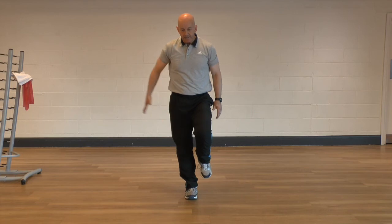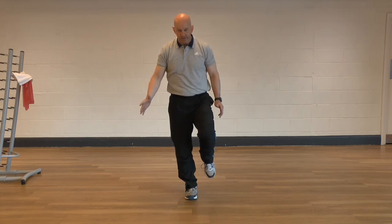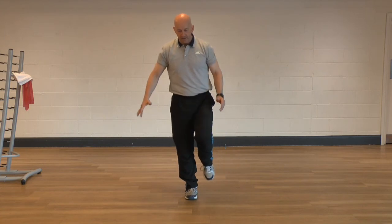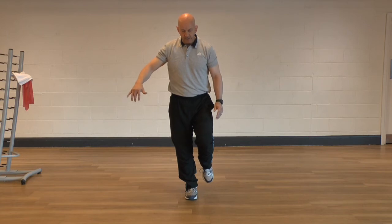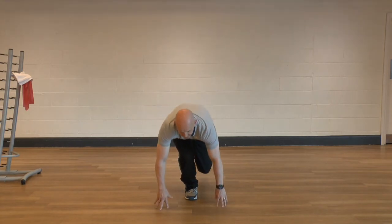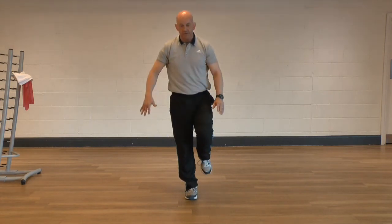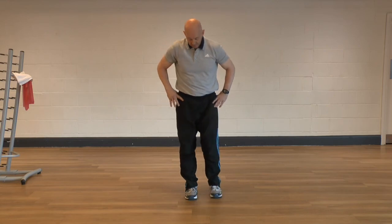The weight again down the outer border of the foot. So I'm keeping the knee pushed to the right. This is outwardly rotating my thigh, which means that my glutes are having to fire hard, and you can see how hard I'm having to work here to stabilise and stand on one leg and talk at the same time. So try and push the knee to the right as I go down, foot stays flat on the floor, and then reach back up and straighten up with a good balance on the right side.